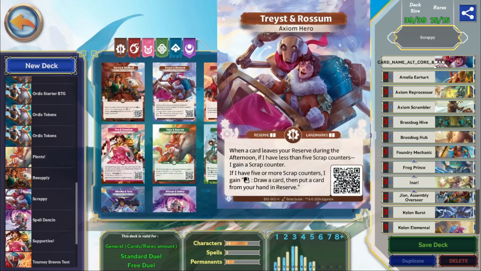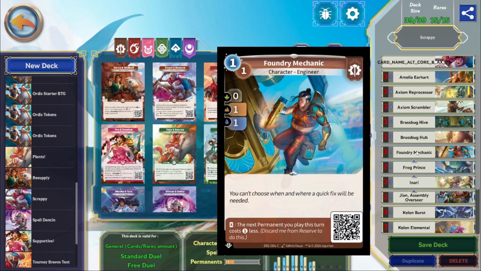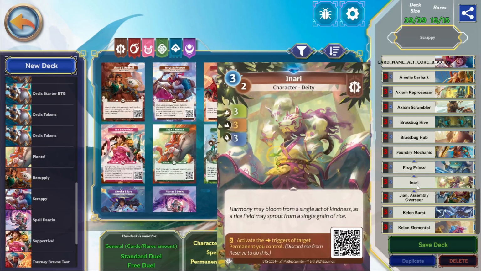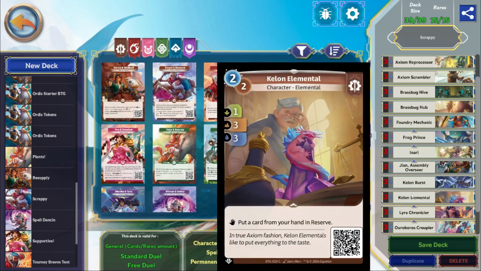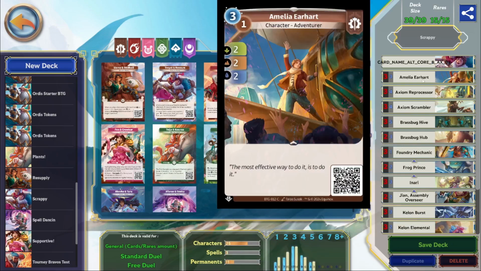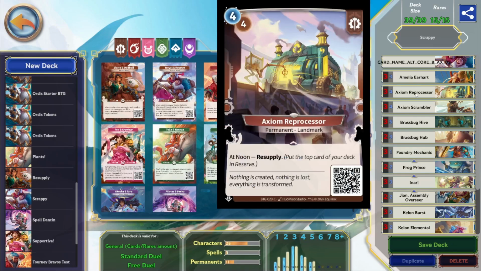So I'm like, okay, I just need to get stuff in my reserve and get them out of there. Well, I can do that like resupply list that we had before. But I'm like, wait a minute. Support abilities also remove them from your reserve. Okay. So if I can just get a bunch of characters with support abilities, I can just quickly get those 5 scrap counters. And so we have stuff to put them there.